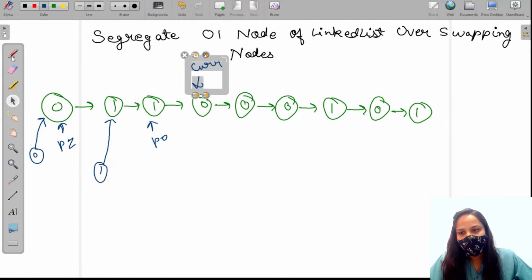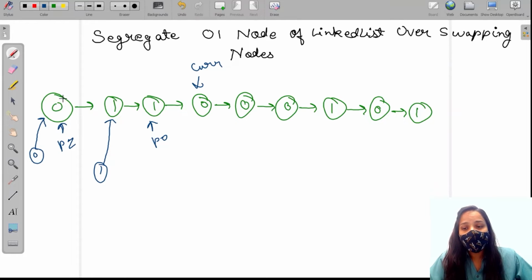Again I will check if it is 0, and yes it is, then in the next of my previous 0, I will store the address of this 0. If I am doing that, that means this connection will break, and now this node will point to this.